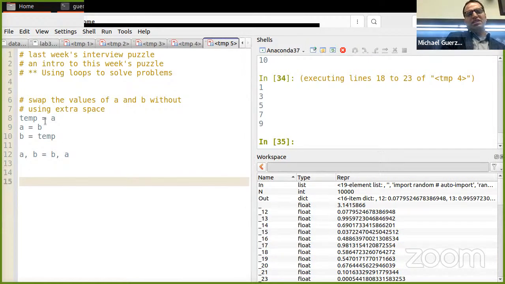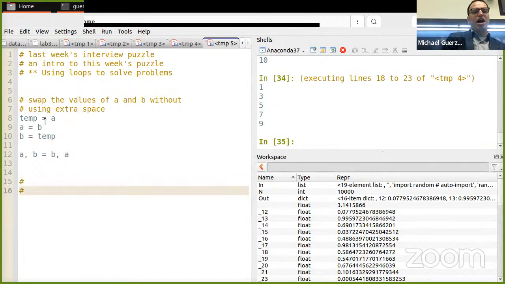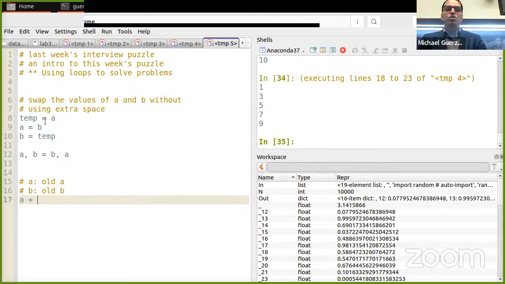So the idea is that we'll keep track of things. A currently contains the original A, I'll name it old A, and B is going to be old B. Now the hint was you can start with A equals A plus B. The trick here is to keep track of things and do things one bit at a time.